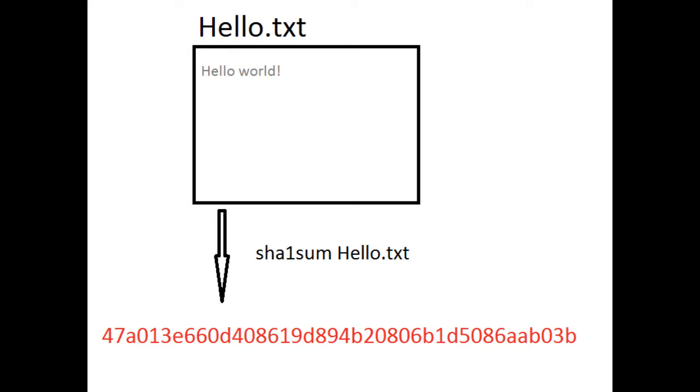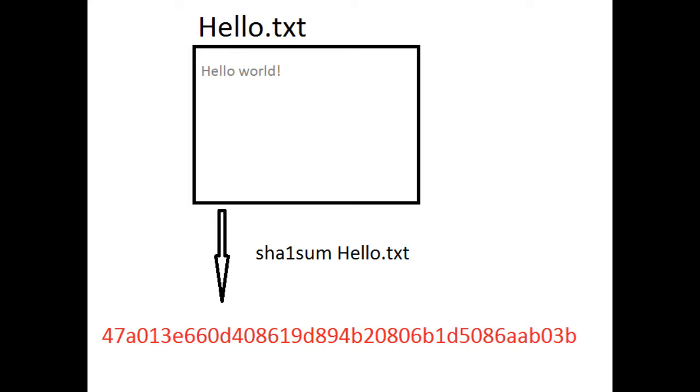So if I take the file named hello.txt containing hello world and compute the result, it would be 47A0, etc. The name of the file does not matter. If the file were named, say, greeting.md with hello world in it, the output would still be 47A0, etc.